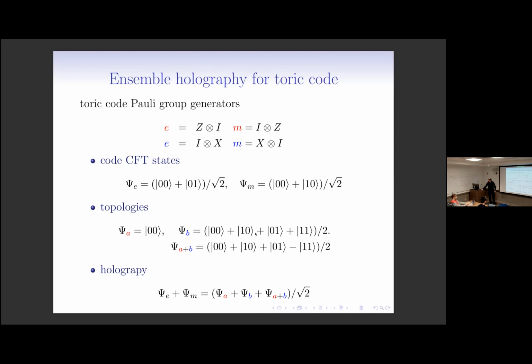What is the statement of a holographic duality? The statement is that an average over a code ensemble, I have two code CFTs. I have two condensable groups of anyons, E anyon and M anyon. And an average over them is just weighting with equal weight. The average over code CFTs is the sum over topologies. I shrink the A cycle or the B cycle or A plus B, or in fact, I need to try to shrink all possible cycles. And in that way, I will represent all three-dimensional geometries.